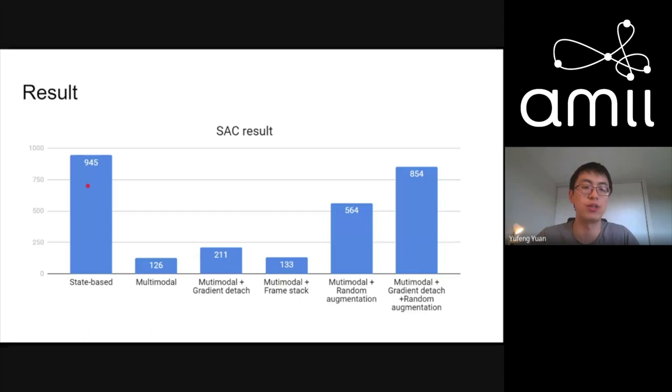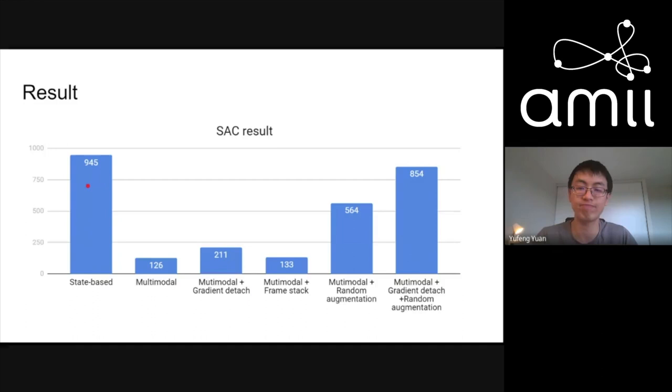Of course, it should be noted that this richer environment is pretty simple, and there are already papers showing that this environment can be solved completely from image observations and achieves performance very, very close to the state-based result. But we still think the multimodal setting is pretty valuable, especially in more complex manipulation tasks, because in more complex tasks, it's going to be very, very difficult to ask the agent to extract every bit of information from just the image.